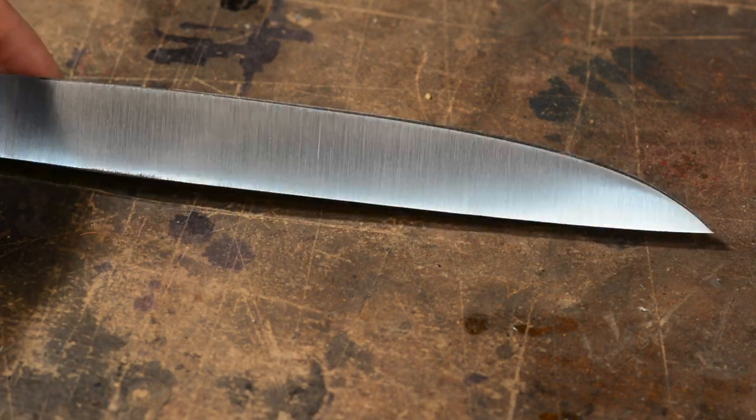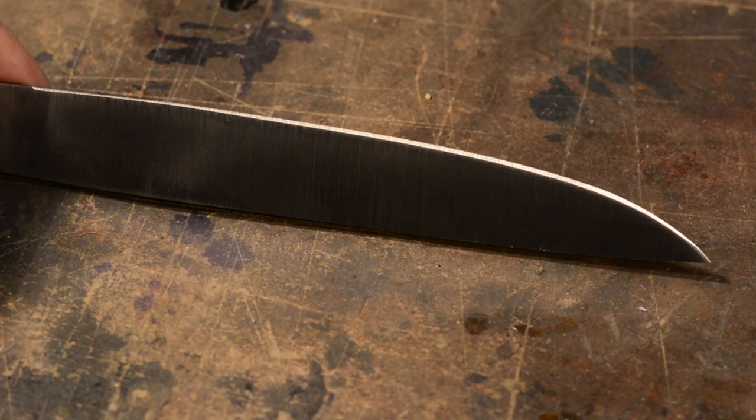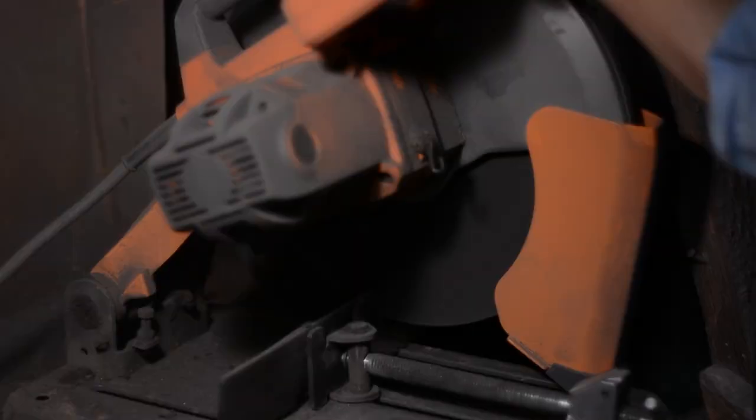I actually learn a lot by finishing up the blade on the diamond stone. After years of doing this, I know what feels hard and what doesn't, and this feels quite hard to me. Actually harder than I would have expected given the heat treat I gave it. This is likely due to the chromium and vanadium carbides, but again, that's just a guess. Still, we've got another data point here.